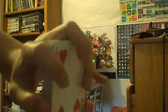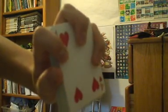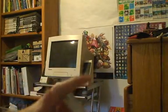So I'll show you the grip. The grip is the most important part. I'm going to switch angles a bit here. So this is the grip. You have to have your middle finger on top and your ring and pointer fingers right there. So it looks like that. You take the deck with this hand, and then it sticks out like that.